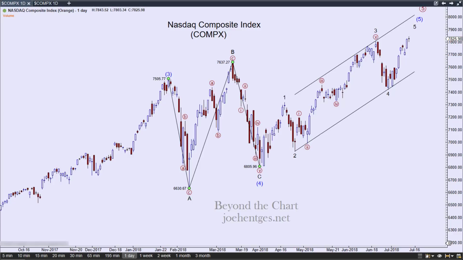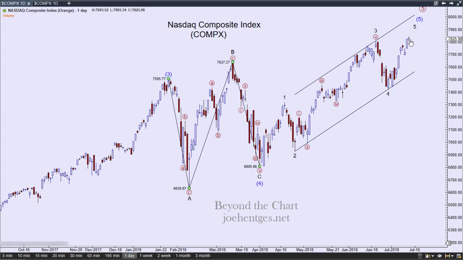And now what do we have coming out of this? We've got an impulse move to the upside, okay? But we are very close to having 5 waves completed on the impulse move. 1, 2, 3, 4, 5. We are in the 5th minor wave of this 5th intermediate wave. And I believe that this is getting very, very close to the end.